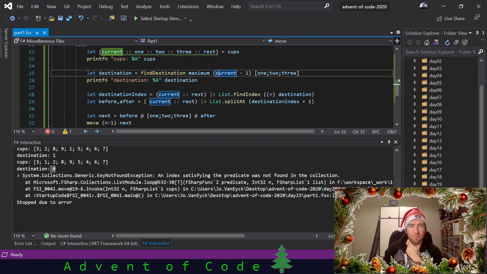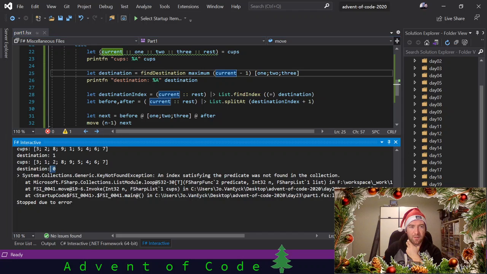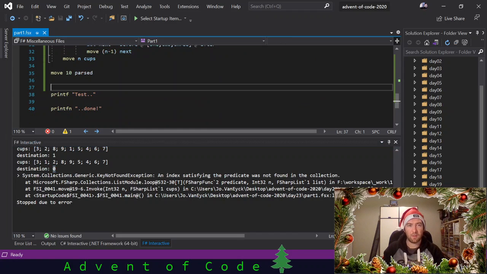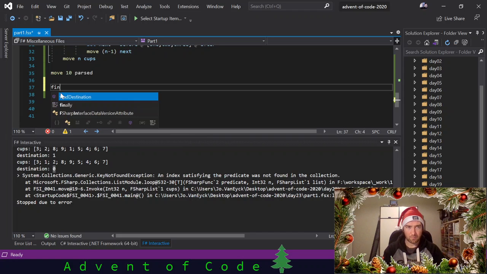Wait, if we're trying destination 0, that means our find destination is not really working, right? So we pick 3, 1, 2, and 8, and then we need to find 2, it's not in there, 1, it's not in there, 0, this should be wrapping around. So find destination.